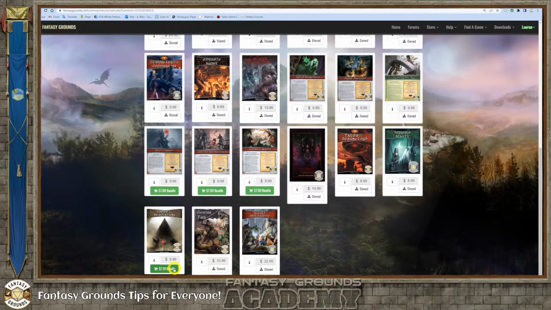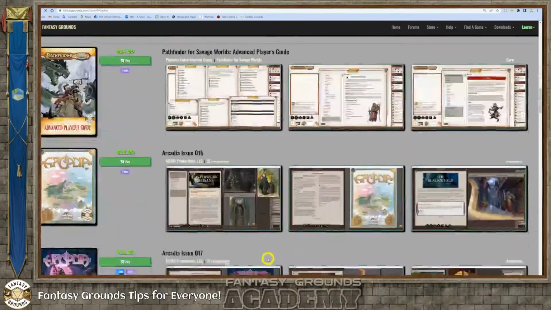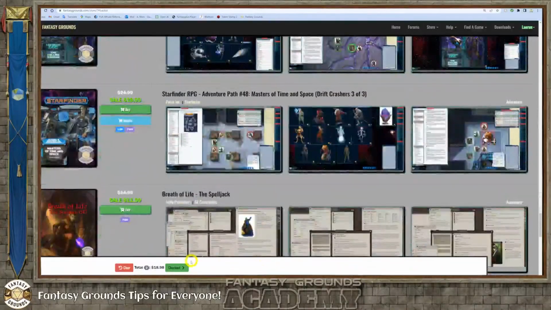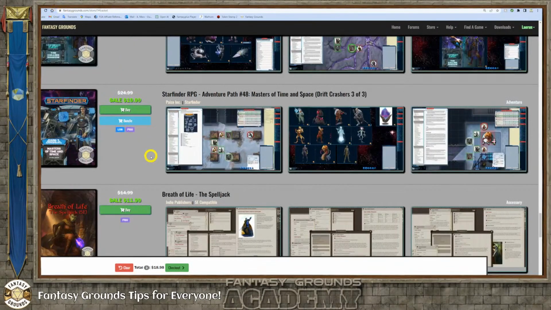But if I get the bundle pricing, I can click on this and go to the bundle, and it will probably put that in my cart for me. Yeah. So if I go to checkout, once I get the bundle price, it will make the discounts better and give me a chance to get caught up on the content, if you're someone who likes to collect more than one book. So there's that. You do have a pricing break if you buy everything in the rule set, and when they come out with something new, you'll get a discount on that. So that's kind of cool.